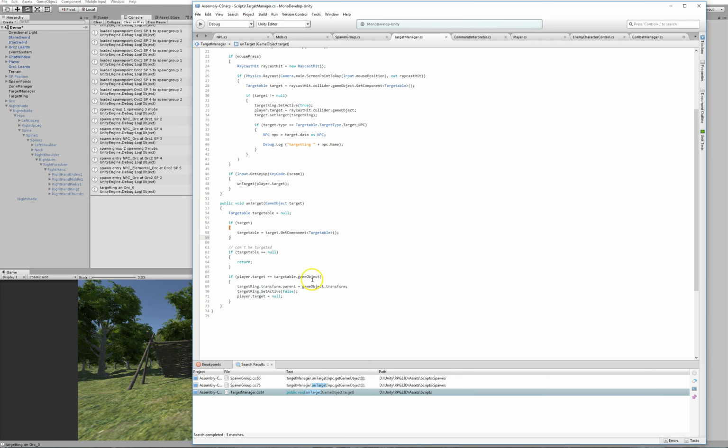Just to recap, what that did was, first of all, we found a target. The player target was untargeted. Our target ring disappeared. But more than that, we got the target ring out of the way and nulled out the player target as part of the untargeting process. Furthermore, subsequent escape presses will just pass a null to Untarget, and that will just skip over all of this stuff. Okay, great. There's that piece.